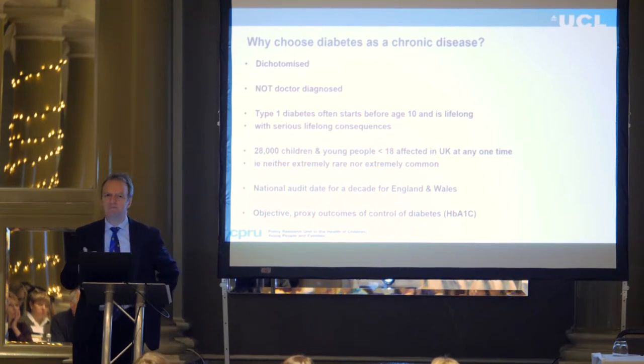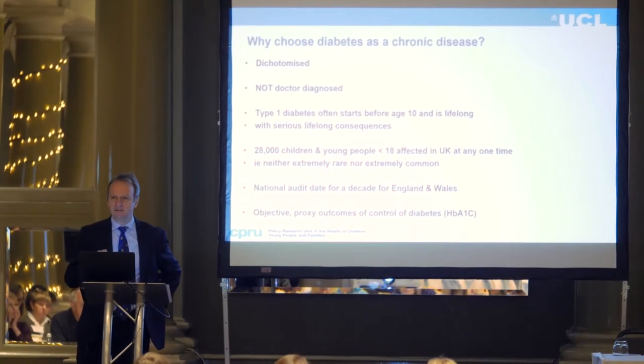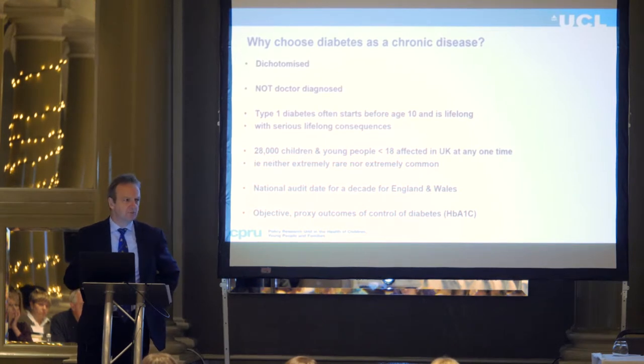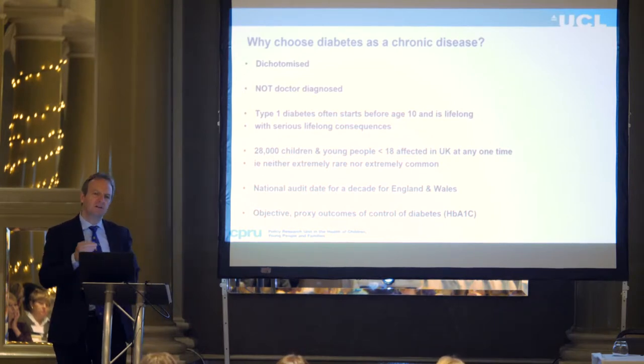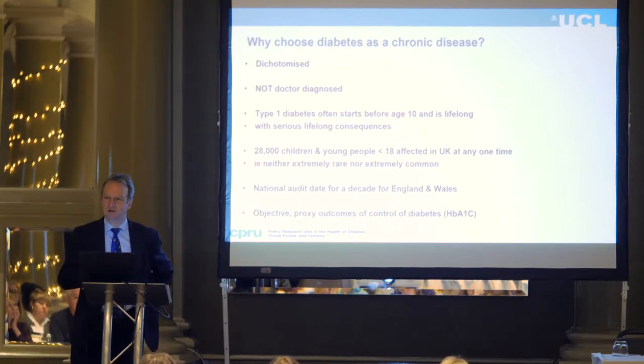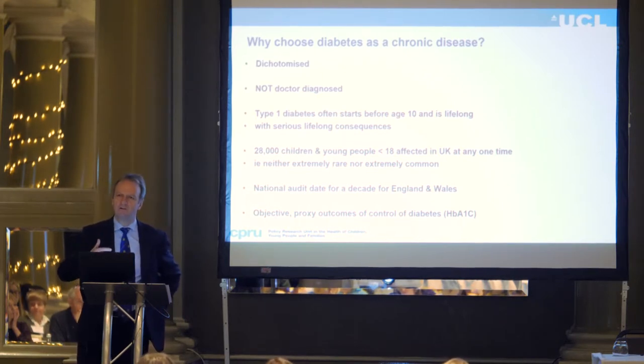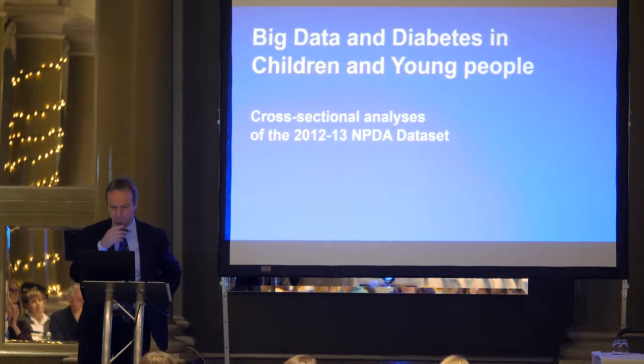And lastly, and perhaps most importantly, not in this slide, there's certainly compelling evidence in adults that intervening to make the control better reduces the risk of complications and death. The evidence around children is less compelling, and it's a separate talk. It's something we've been looking at and continue to look at. But one could hypothesize that the earlier the intervention and the better the control in childhood, the more likely these young people are to survive through adulthood with fewer complications, which is what principally the government were asking us to look at.